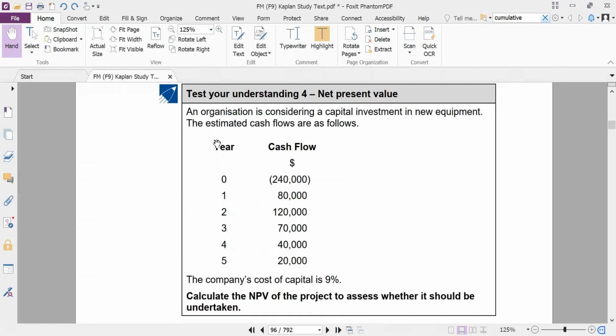Okay, now we have another question which is similar to the previous one, and it is your assignment for home. In case you have any trouble in attempting this question, you can ask me. Anyhow, it is similar to the previous example we just solved.